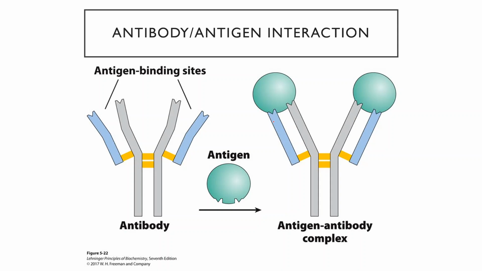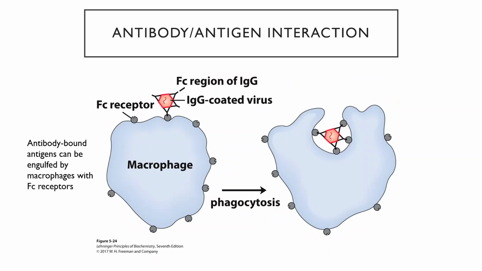Now, without getting into too much detail about how the immune system works, the way you develop immunity through antibodies is once these antibodies are bound to their antigen, one of the things that can happen is they can be consumed by cells called macrophages. So a macrophage is this big kind of amorphous cell that moves around your blood and your tissues, and it's covered in these proteins called Fc receptors.